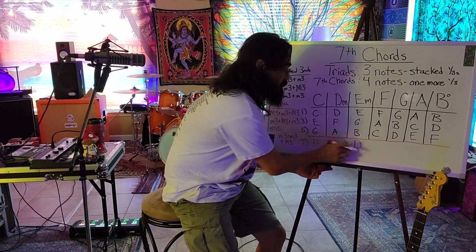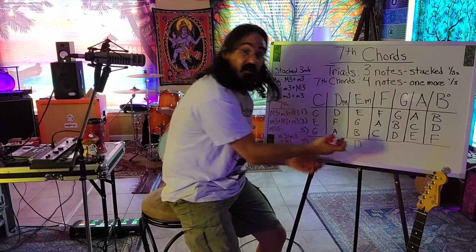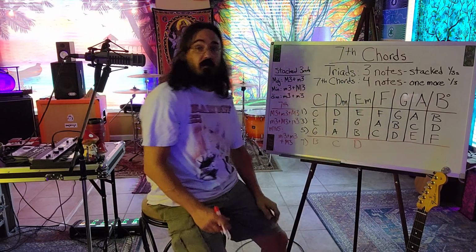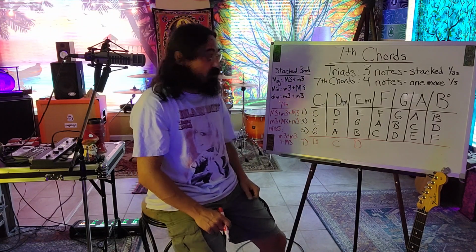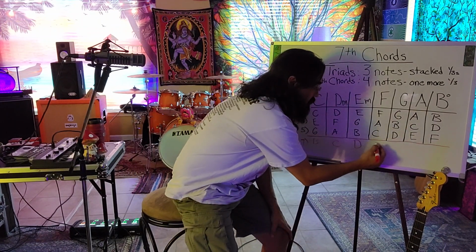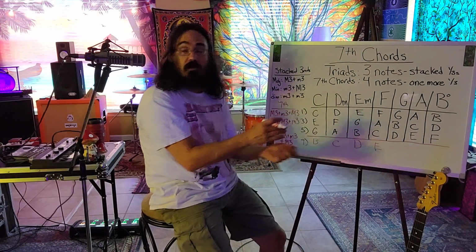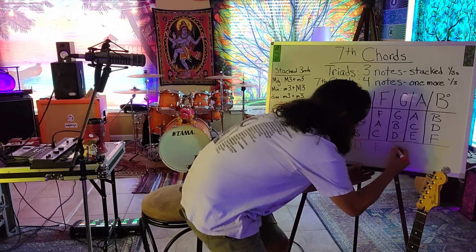So again, C, B, C, D. But again, thinking of it in relationship to the chord, I think is going to be better for your learning. How about F? What's the difference there? Or what's the next note there? An E, right? E is one note lower than F. So we continue.